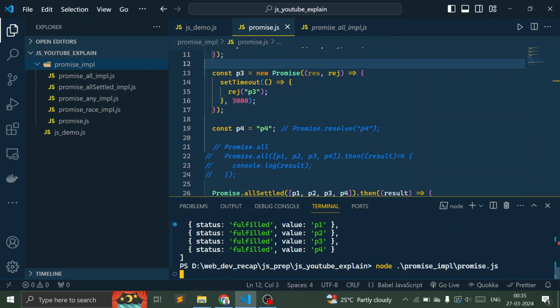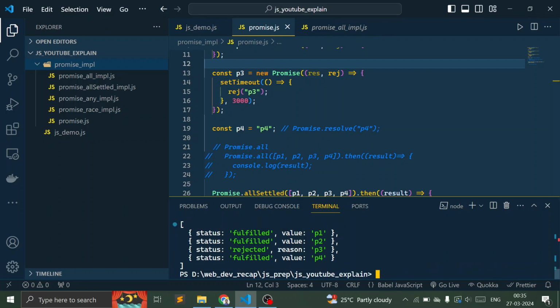Then you should not see all fulfilled; there will be one which is not fulfilled. Can you see, P3 is rejected, it's not fulfilled. So here the error is not thrown, but whenever all of them settle, the output of all the promises is returned. I hope you have understood allSettled also.